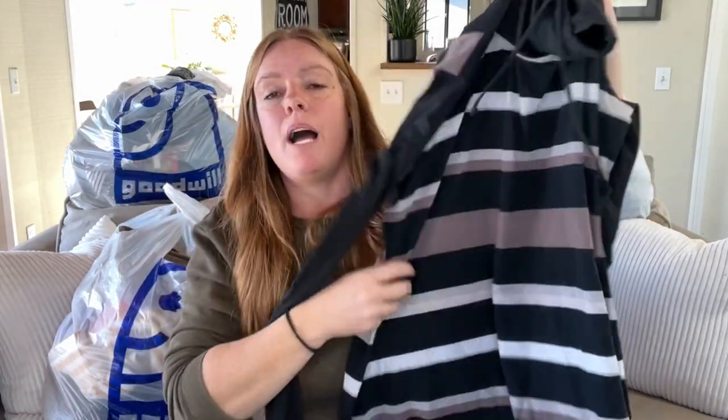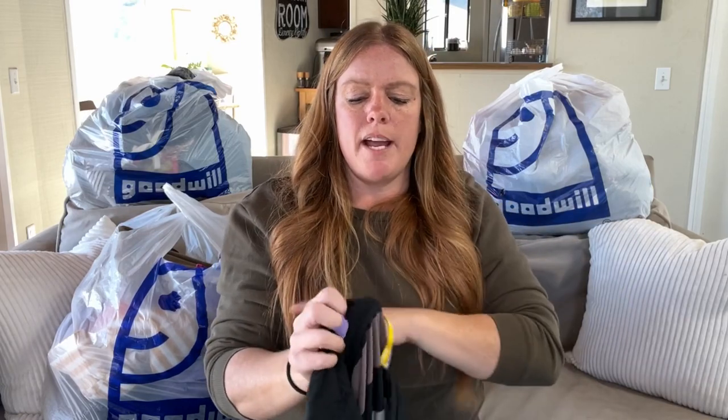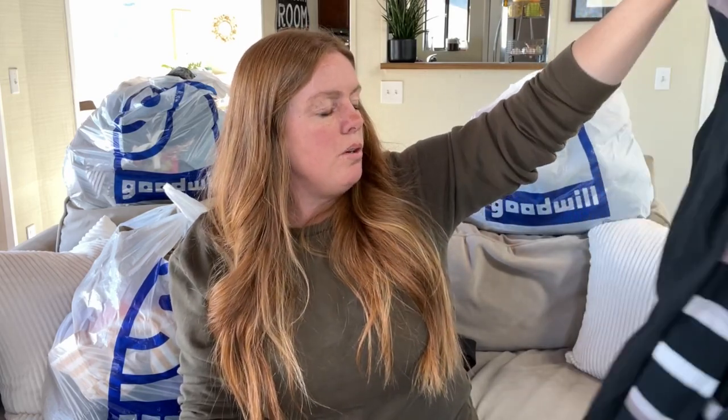This is a striped pullover — it's a little bit longer so it covers the bum. It's a Canadian brand called Lole, L-O-L-E. It's a size extra large with the L stitched on the back shoulder. I do have a jacket by this brand in a size extra large that I listed at a pretty high price based on comps, but it still hasn't sold. This one has some light pilling so I'm probably only expecting $15 to $20, but some things from that brand can do fairly well based on comps.